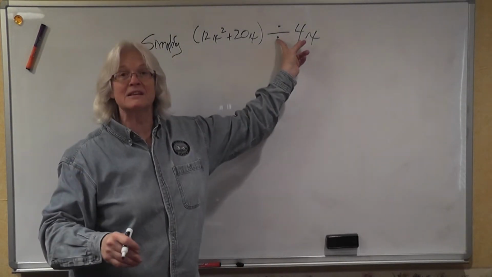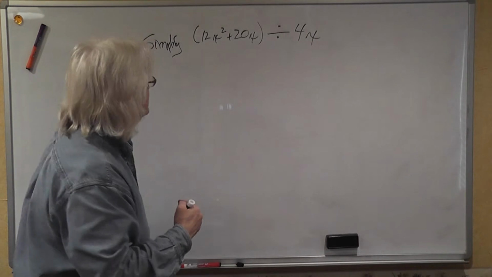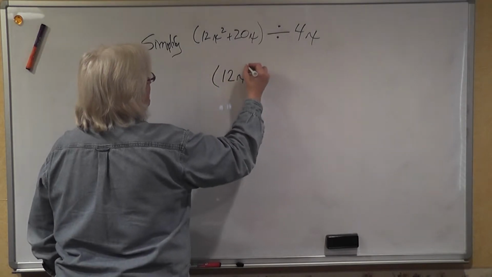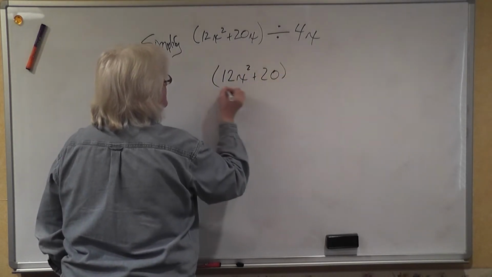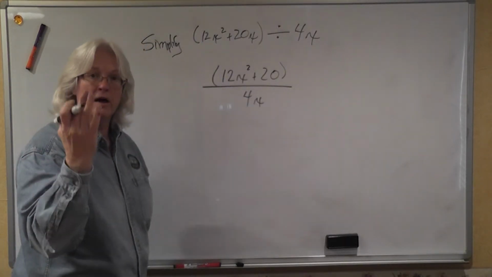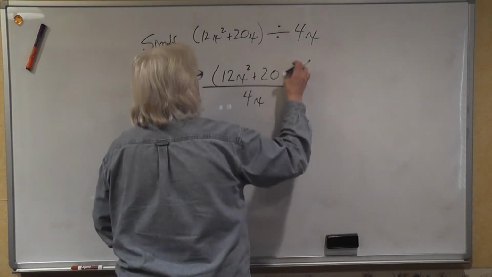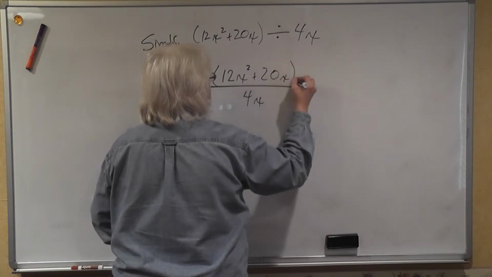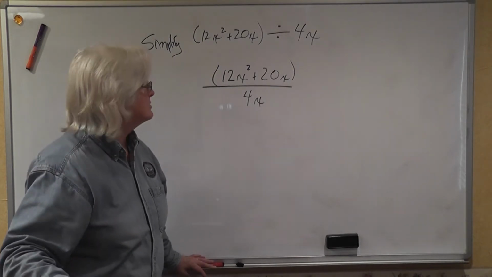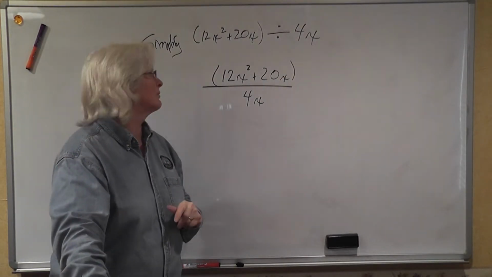First thing to remember is that division can be expressed in the form of a rational expression, which is where you're using that fraction bar. So we now have the quantity 12x squared plus 20x, all of this over 4x. And did you hear it come out of my mouth? 12x squared plus 20x, and I didn't write the x. There's my x. Make sure that you take enough time as you're working on these problems that you're careful to pay attention, that you don't drop a variable or write an exponent incorrectly.